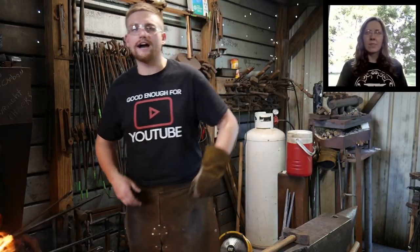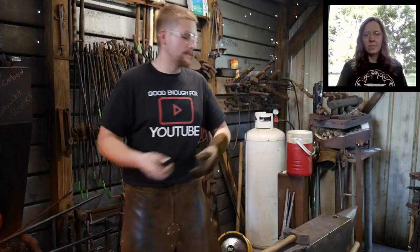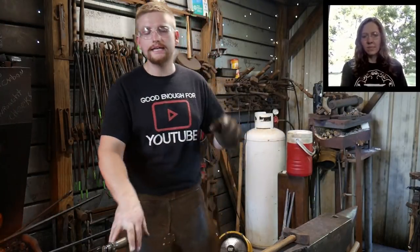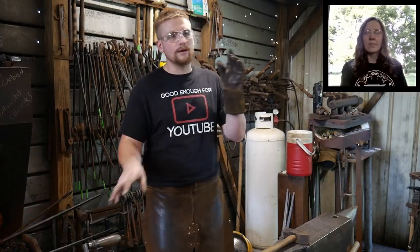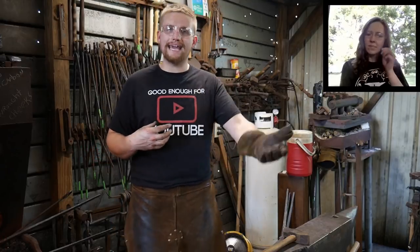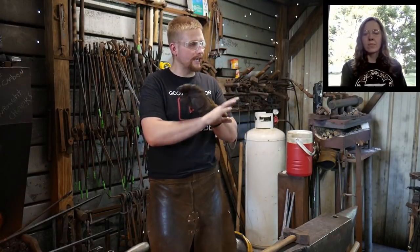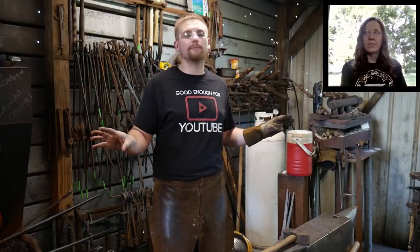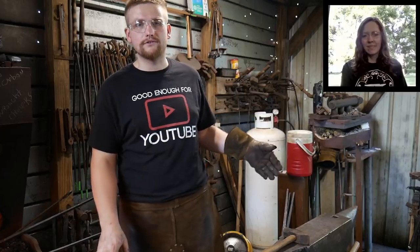Put it back in the fire. Rest. Come back in. Pull it out. Do it again. That is the secret to working really large stock at the anvil. And 1 inch drawn out by hand is large stock at the anvil for any human being. I don't care how big you are. It is hard material to have to draw out by hand.